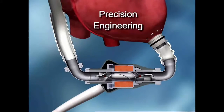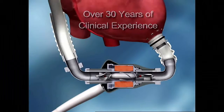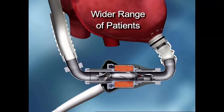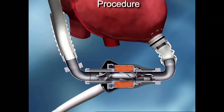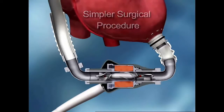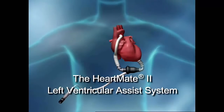It incorporates precision engineering and over 30 years of clinical experience. Its small size and silent, vibration-free operation make it appropriate for a wider range of patients than currently approved devices. Its reduced size also contributes to a simpler and considerably shorter surgical procedure. The HeartMate II, an advanced left ventricular assist system designed for improved outcomes and improved quality of life.